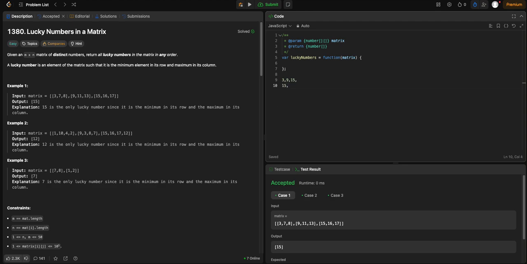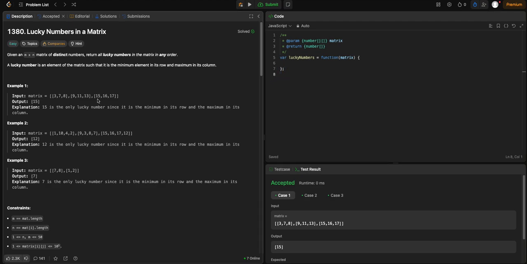And the next column is going to be 16. And then the next column is going to be 17. So we return 15 because it's the only number that is in both of those groups of numbers. All right, let's delete that.